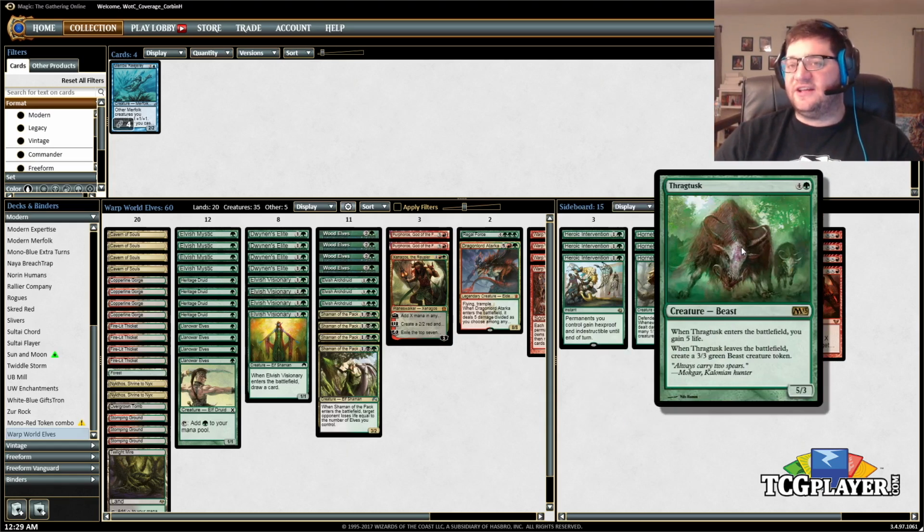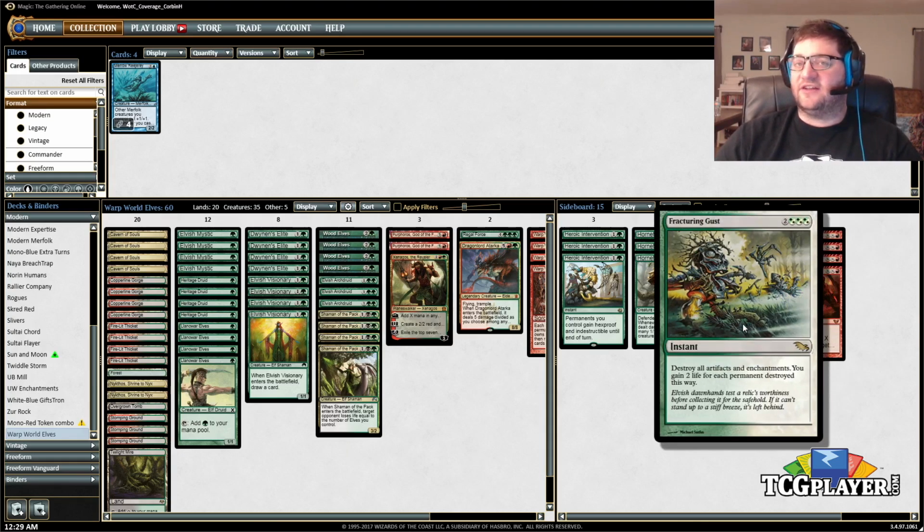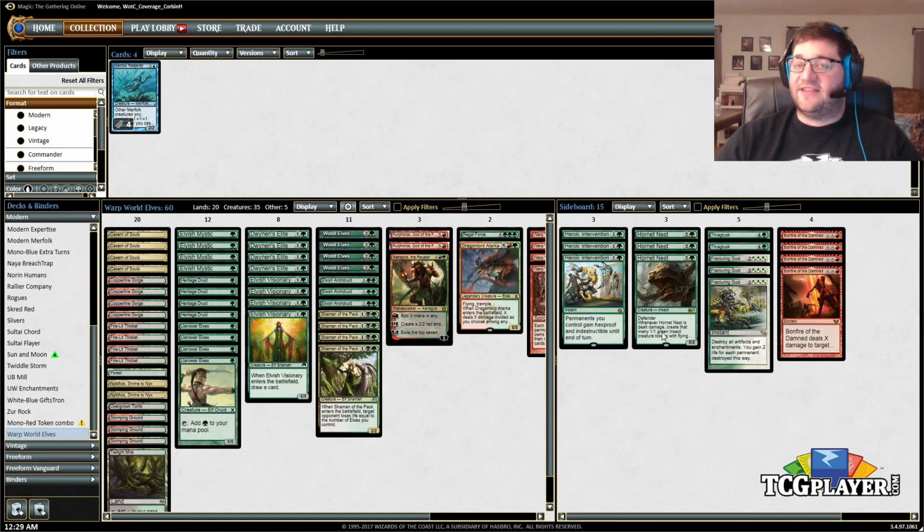Thragtusk when you need to gain life. Bonfire of the Damned against other small creature decks. We want to wrath them when we can. That's something we can do with a bunch of mana and red spells. And Fracturing Gust to kind of clean up Affinity, Boggles, any of that sort of stuff you may run into. Lantern. That's the deck. It's a lot of fun.